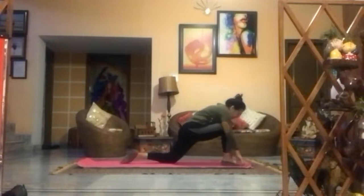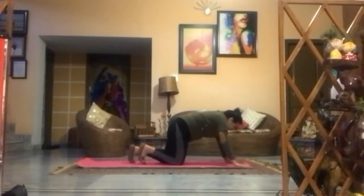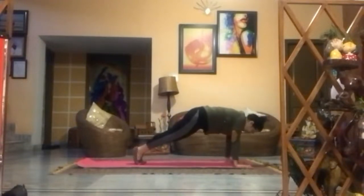Inhale, left leg back, straight back, left knee down, look up. Hold the breath, the right leg back, body in the straight line, push up position. Exhale, knees down, hips up, chest down, forehead or the chin down. Inhale, slide forward, arch back, look up, cobra position.